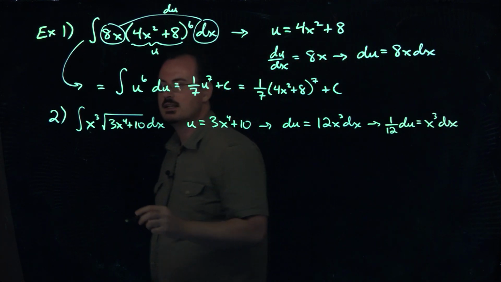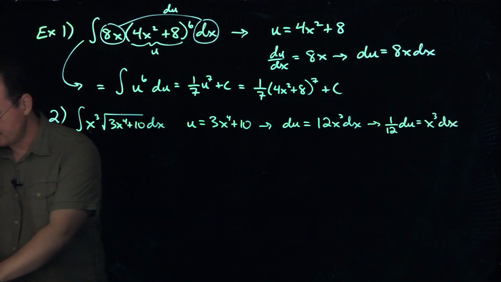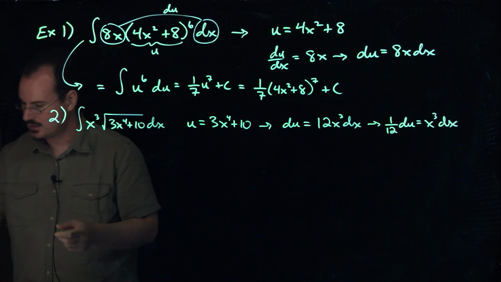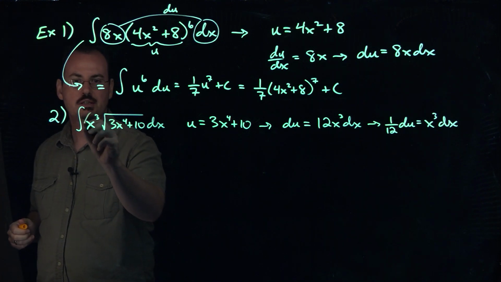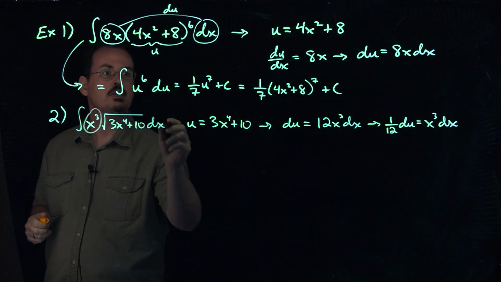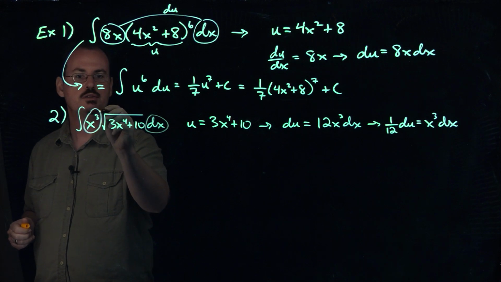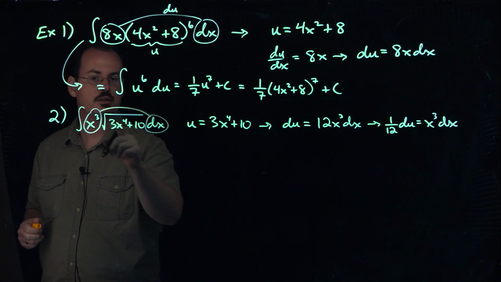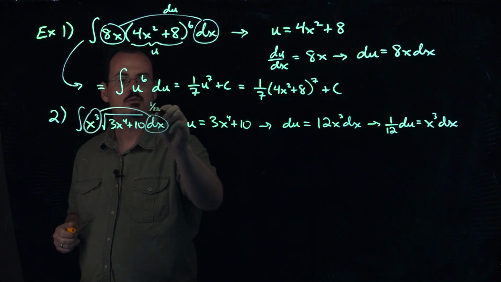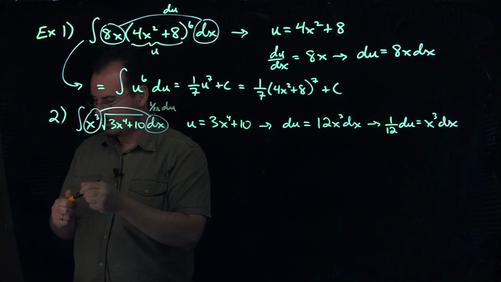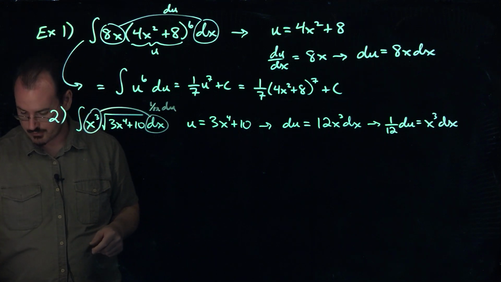So again, what is this telling us? In our original integral, in this case, I'm going to go ahead and start using different colors so that we can see a little bit better. And here, what do these two things become? Together, x to the 3rd dx, what does it become? 1/12 du. So 1/12 du. And then the rest of it is going to become just the square root of u.